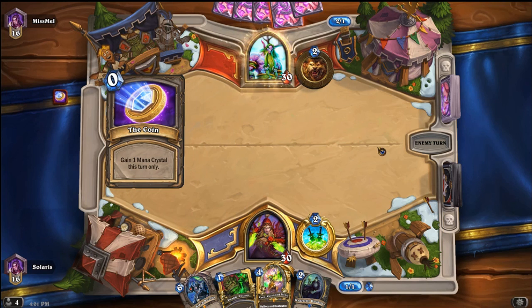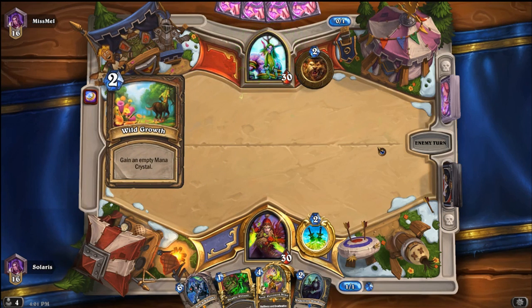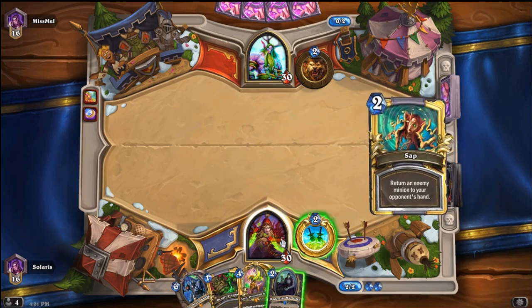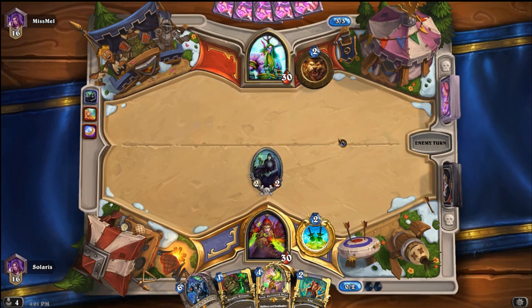Got the coin, followed by, as long as it's not an Innervate, Wild Growth. Oh, okay. Some people just really like getting the Wild Growth out as early as possible, I guess. There we go. Funnel Cake. I have a turn 3, and then a turn 4.